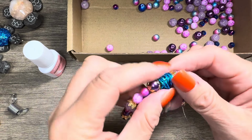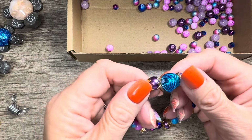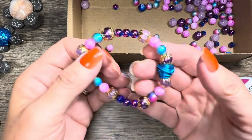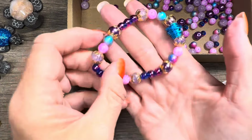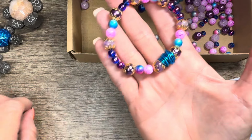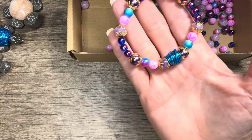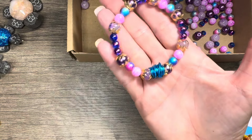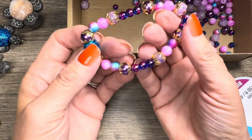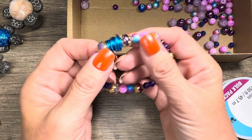And see, now your knot is hidden by the wire bead that we made. I mean, it's in there, so that way you won't see your knot. And I think it is very pretty. I love these colors. This was one of my favorite boxes from Curated Bead Box that I've received so far. It's definitely very spring and summery, you know, bright. But these are the kind of colors that I like. Just like this. Nice, bright, bold.